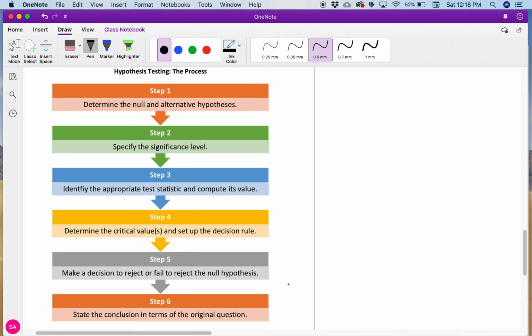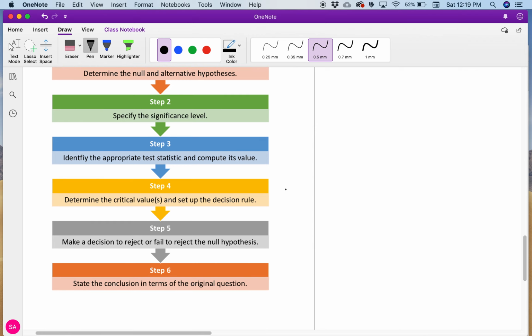But in the real world, and in the project that we were supposed to have, but we're no longer having this semester, you would have actually had to specify your own significance level. So just know that, oftentimes in the real world, you pick your own, but you'll be given the significance level for these problems. After that, we identify the appropriate test statistic and figure out its value. We'll be learning about two different test statistics, the Z and the T, which we talked about with confidence intervals. So it won't be completely brand new in that respect.